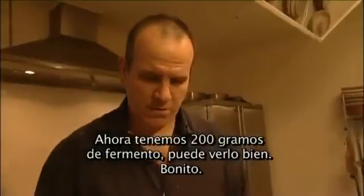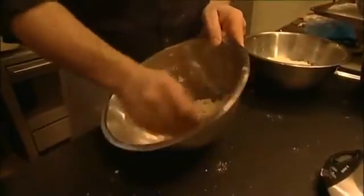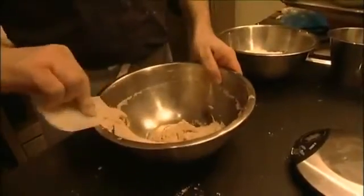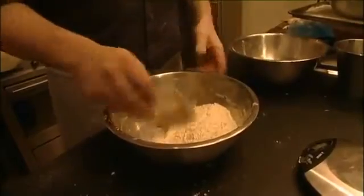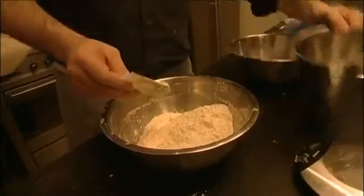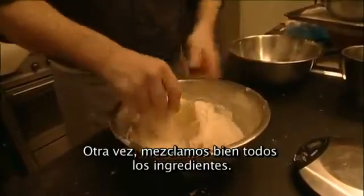Now we've got our 200 grams of ferment left in here. You can see now underneath, look at that. Beautiful. Keep it in the same bowl all the time. I'm going to add some flour to it, and the water. And again, mix everything well together.